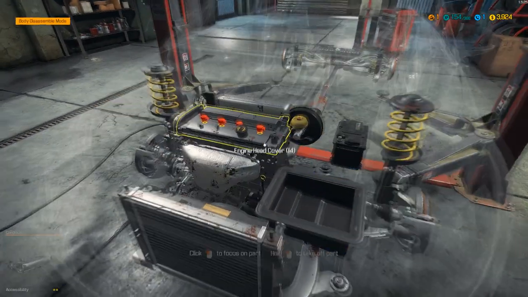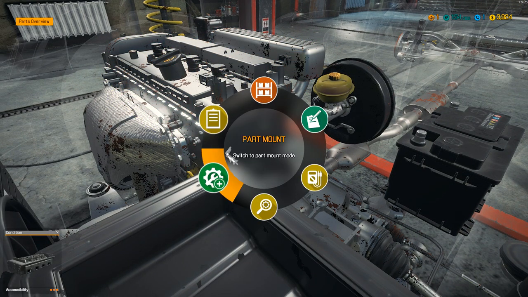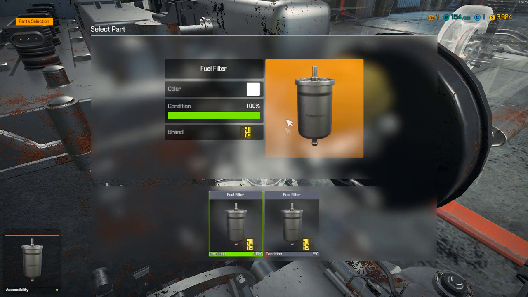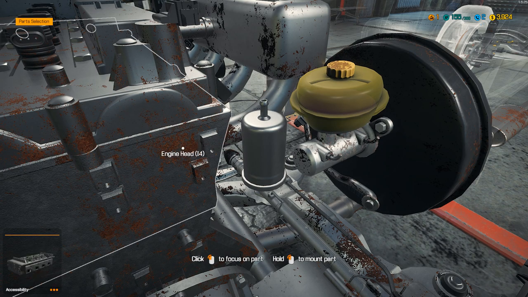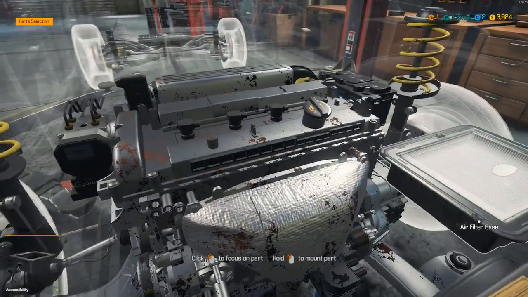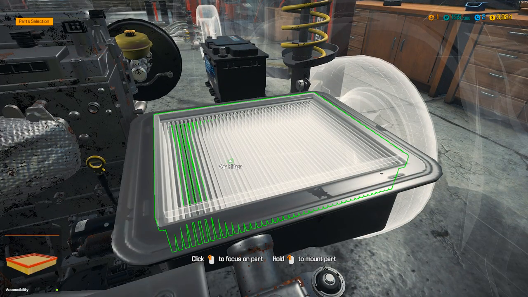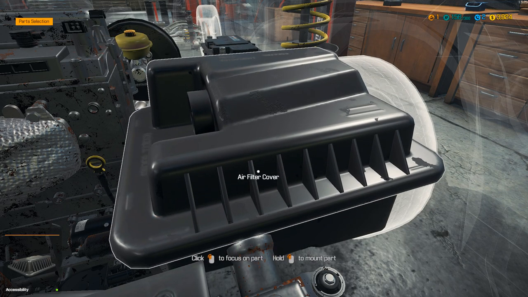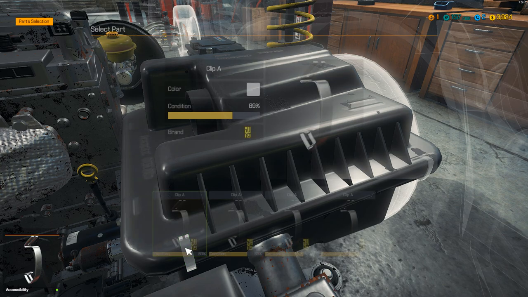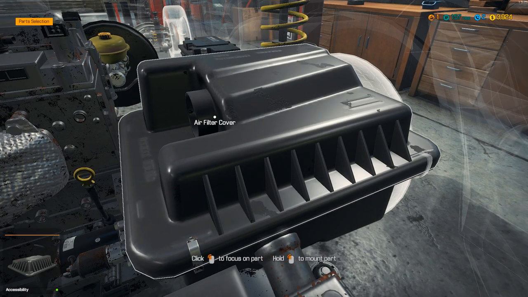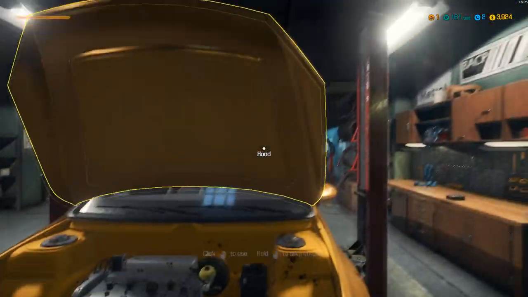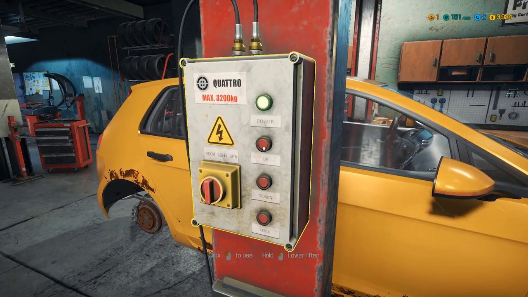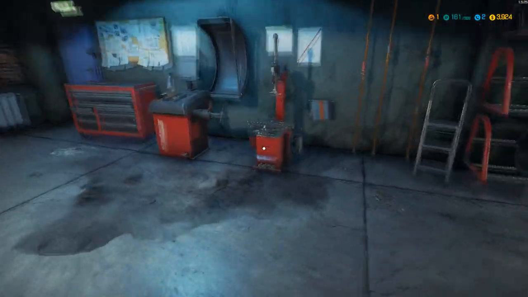Now let's get our nice, shiny new fuel filter attached. That's beautiful. And there was also an air filter at the back here. Nicely done. Better put the cover back on. And all of these damn clips. Yeah, get on there. I'm pretty happy with that. Alright, let's get that back up. And head over to the wheel.